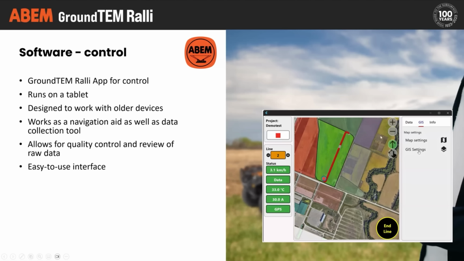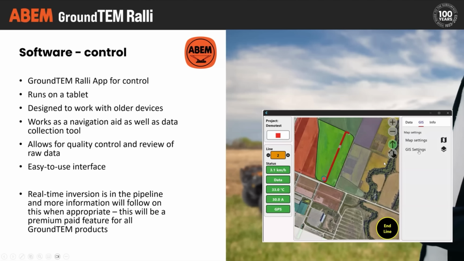We also have a data tab that gives us the detailed background to the green and red on this left-hand side. And then we can also see the data as it's coming in. So in the current guise, you would see the raw data, the decay curve. You'd just be looking for that to be nice and smooth, fairly consistent as we drive across the landscape.